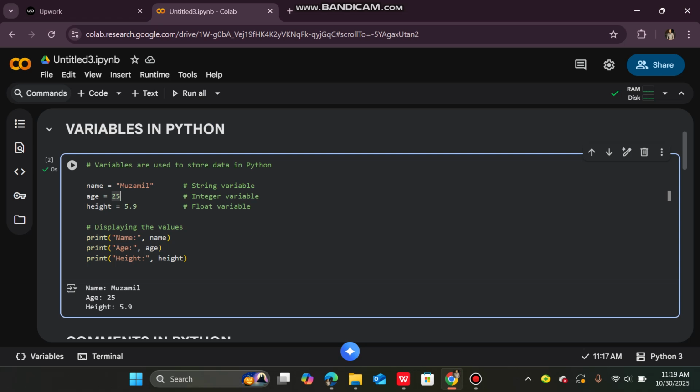Name, we copy the same name here, so it will print the name. Similarly age, then height. Now execute this.